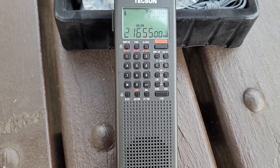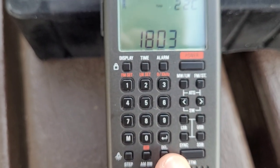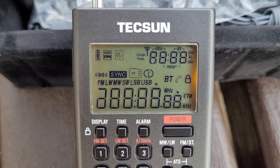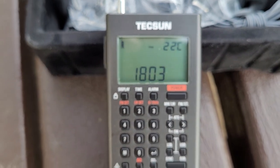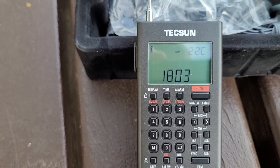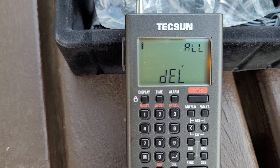Here's something interesting: if you press and hold the VFO/memory button and look at the screen — whoa! — a micro SD card and Bluetooth icons appear. Maybe a future feature. If you press and hold the VFO and memory button together, you also get a display test. And if you press and hold the delete button, it gives you the option to delete all memories — don't do that unless you actually want to!